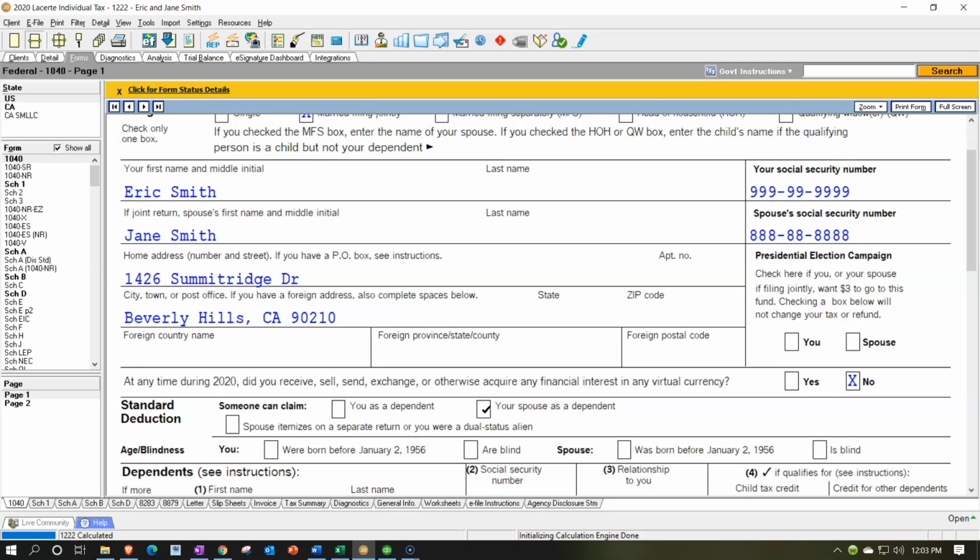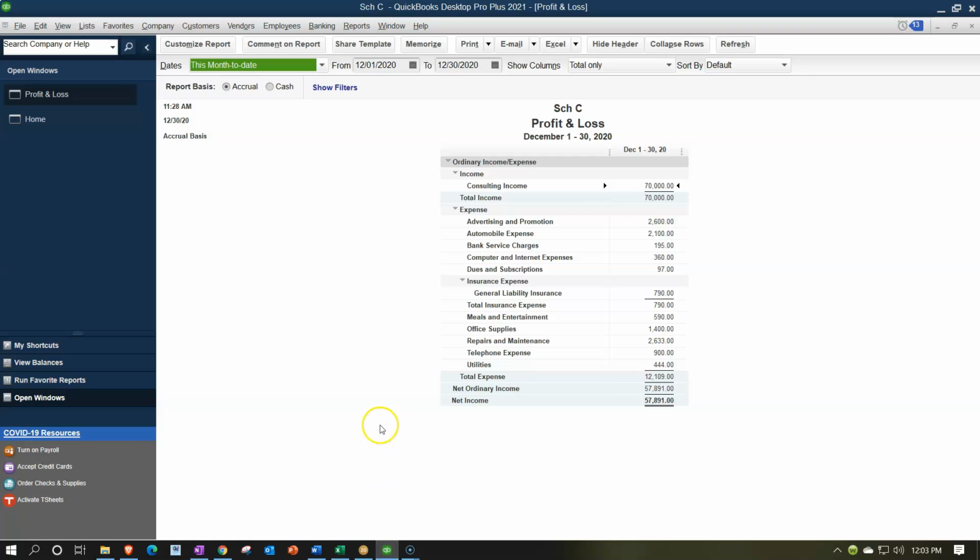So either QuickBooks Desktop, or they could give us access to a QuickBooks Online version, and then allow us to print out our own income statement if we so choose in that format. So let's imagine that scenario. They gave us a QuickBooks file. This is QuickBooks Desktop, just to take a look at our Schedule C profit and loss. This is the income statement. In essence, we're just going to take the income statement and input it into our Lacerte tax software.